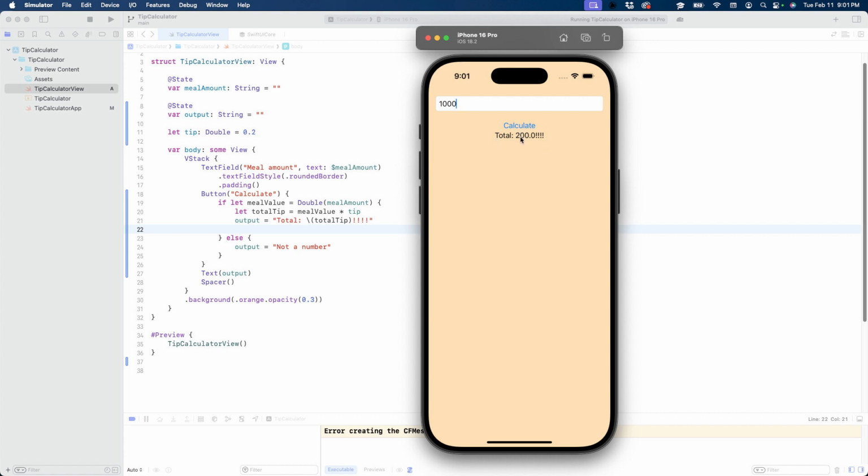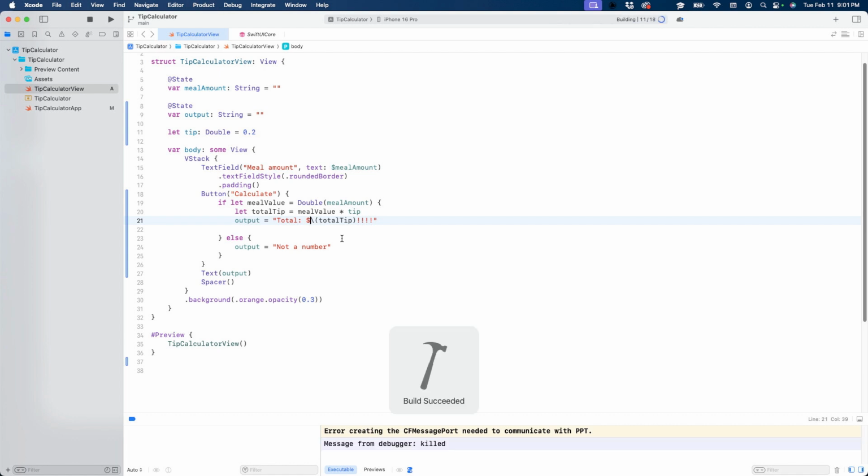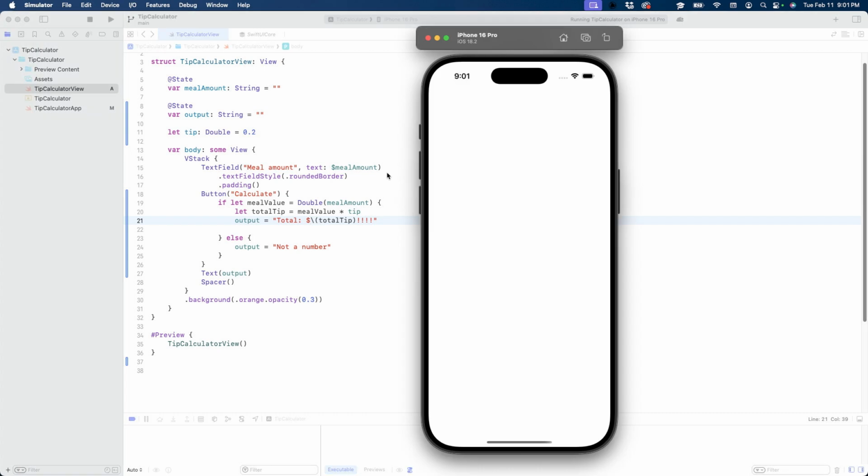For the US users, it might be nice to show a dollar sign in front, so 100, so $20, great. In Germany, I would be using the euro, which has a different sign in front of it, or it's afterwards.